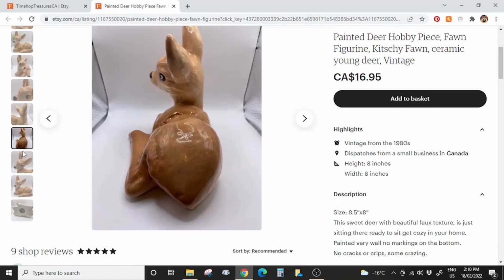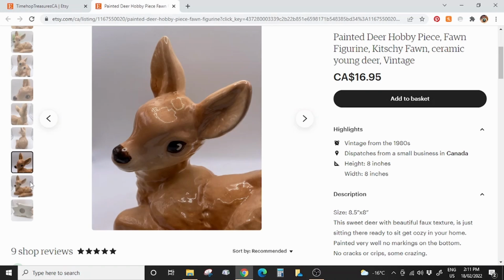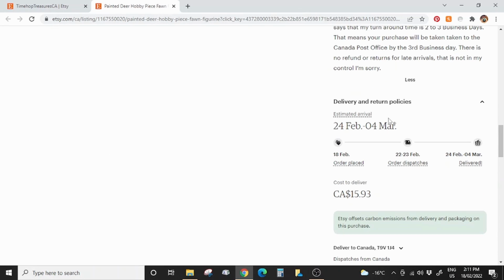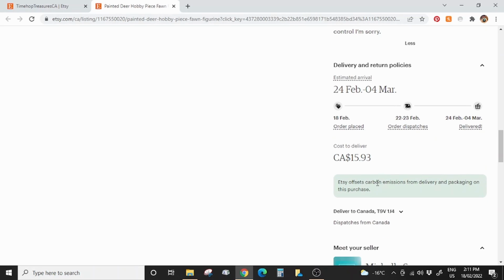And what else? Oh, and then it also tells you how much your shipping will be based on your postal code. So if you live in Canada, this should always say Canadian dollars. And if you live in the US, it should say US. If for some reason this doesn't say Canadian and you live in Canada, there must be some setting that's incorrect on your computer, because this should always say Canadian if you live in Canada and US if you live in the US. I only ship to Canada and the US.